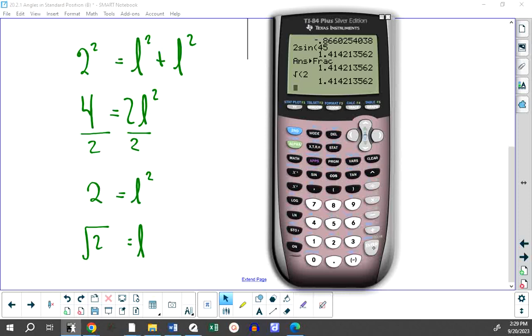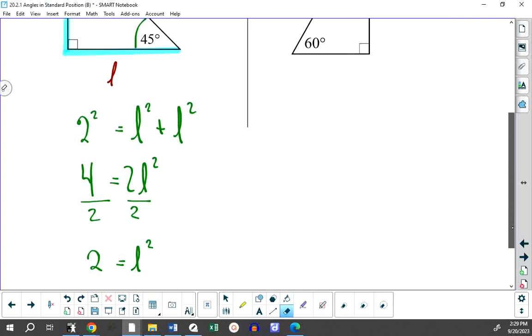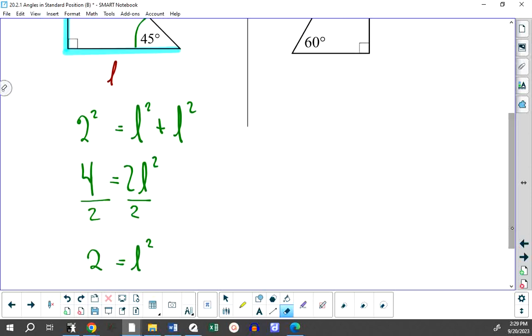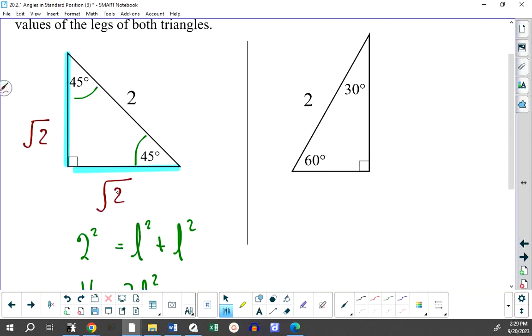You know how to do this math, you just don't know how to get an exact value yet. Okay. So that's root 2, which means, and I hope this is our work, we're writing this down, right? And then we can say those two sides are each root 2. And one way or another, everybody, you need to burn into your brain this triangle. You need to know that when you have a 45, 45, 90-degree triangle, that if the hypotenuse is 2, each of the other sides is root 2.